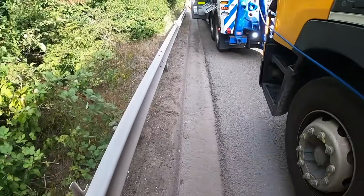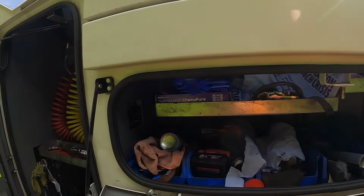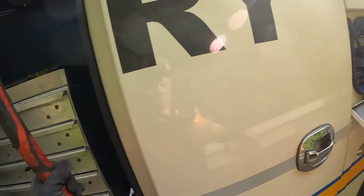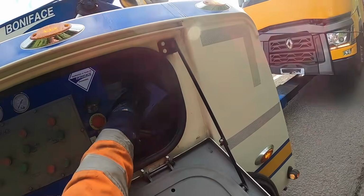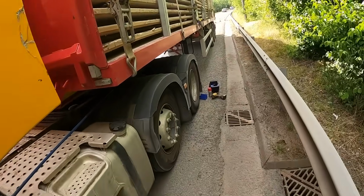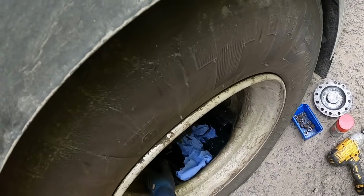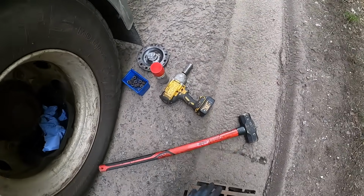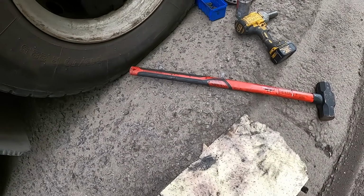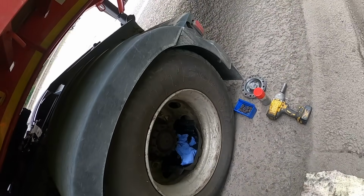Right, okay, let's get the sledgehammer. Yeah, it might take a bit of hitting this. This is the Volvo cover. Might catch any collars that go, but there's like a drain hole here as well. Let's put a cover on here. Sod's law, it'll probably go through in there otherwise. Right, okay. Do some swinging, let's see how we get on.